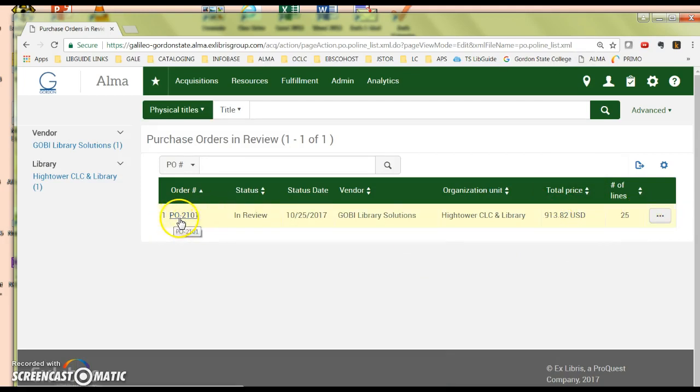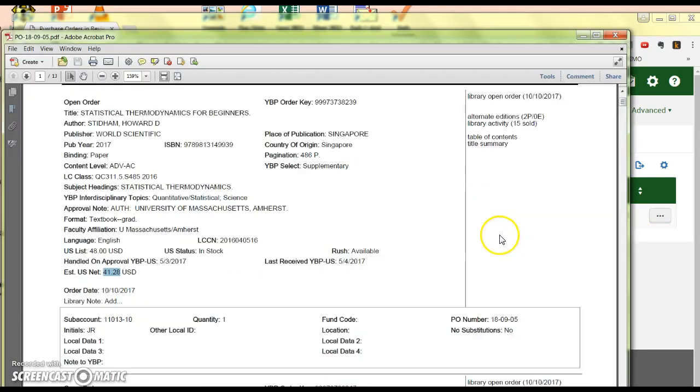Now, we don't want to keep this purchase order number that Alma assigns it automatically. Alma assigns a number to it automatically, but we don't want to use that number. We want to use this number here, 18905.